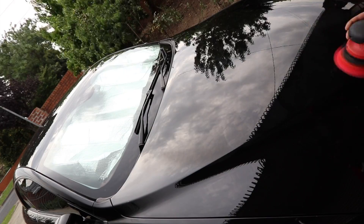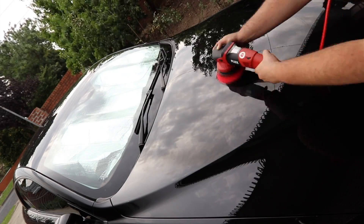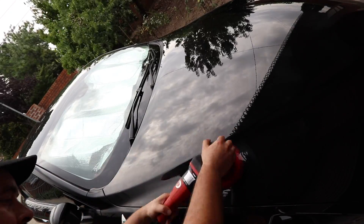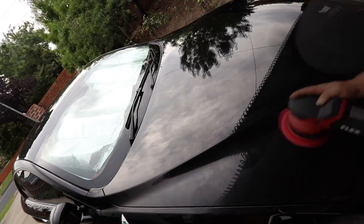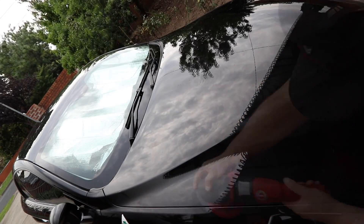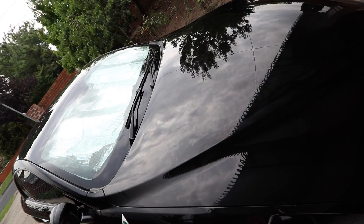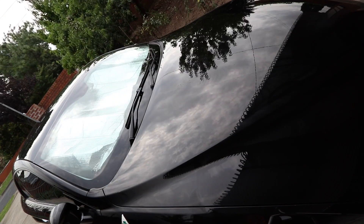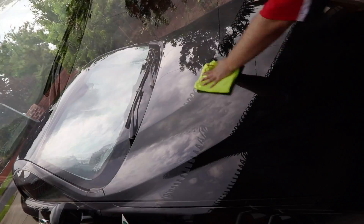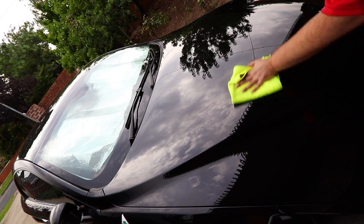Overall, in my experience, even with a top coat to protect and extend its life, it's never really going to last as long as many other sealants or hybrid waxes placed directly on the paint. But you need to also consider that the minor correction and fantastic paint cleaning ability it provides is still going to be present once the filling properties have diminished. So your paint will still look better than it did before you applied it, even after it's gone.